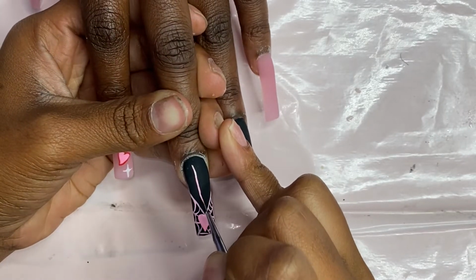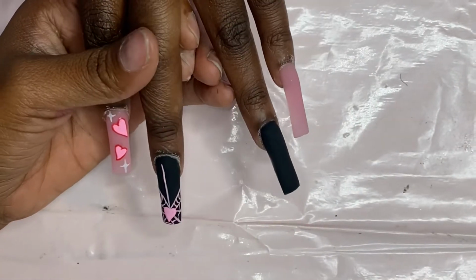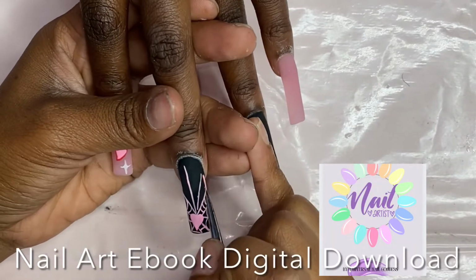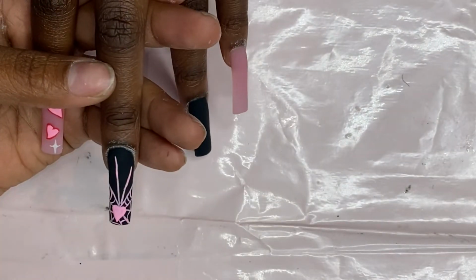Back to the spider web, she was kind of indecisive about if she wanted to do an entire full heart nail or just a half, so she just told me to do the entire nail outline. So all I did was flash cure it in between each nail to make sure the design stuck.